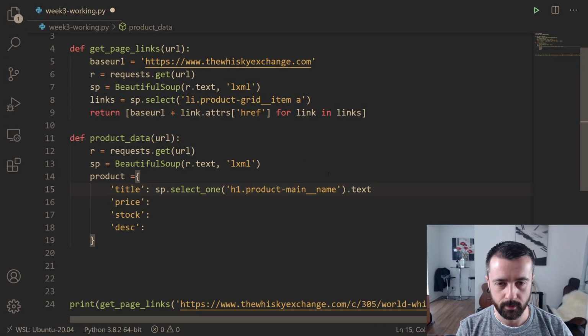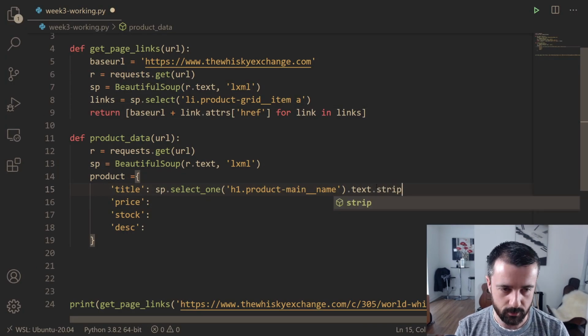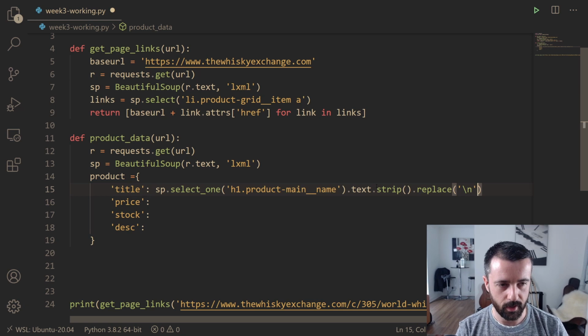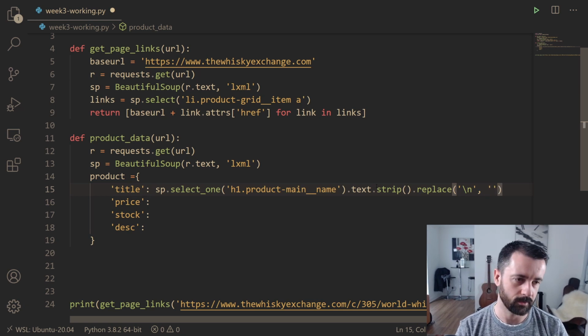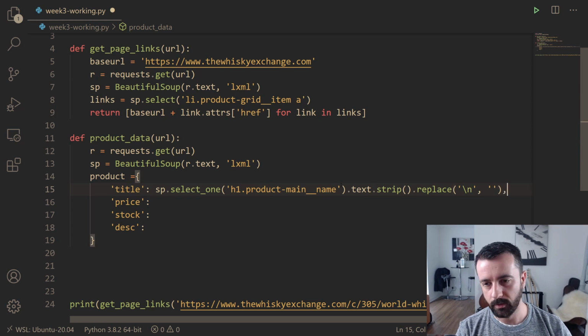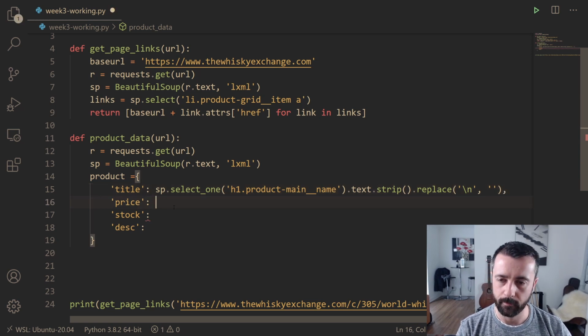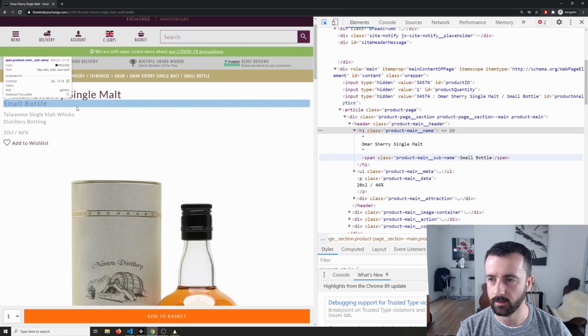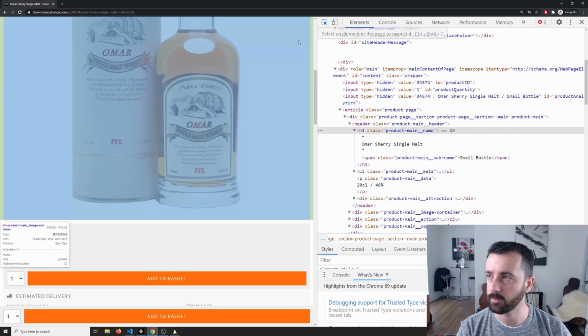Not what we want. So first, straight away, I'm going to do dot strip to remove the white space, and then dot replace, and a new line in Python is a backslash and an N, and we're going to replace it. Let's just replace it with nothing and see how that looks. We need a comma at the end because we are creating a dictionary, and now we need to go ahead and find where the price information is. Again, hover over with our inspect element tool.